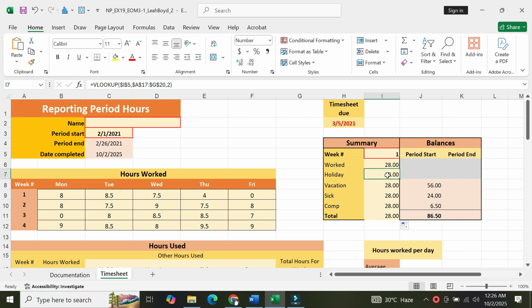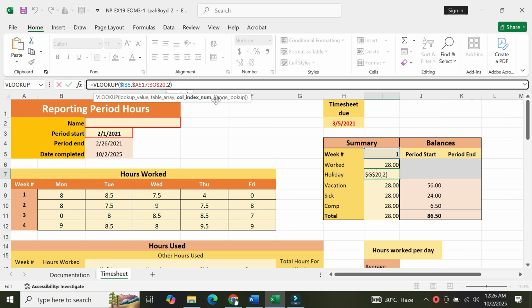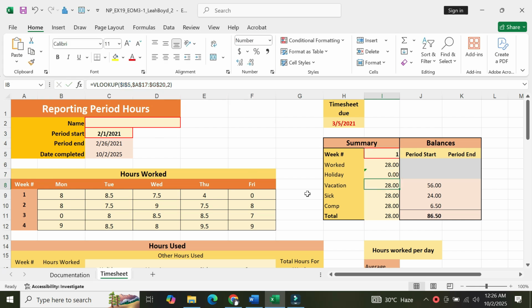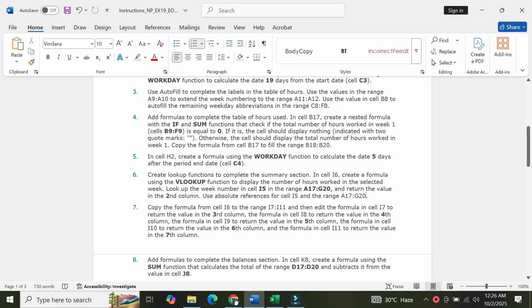So in the next value, this is I7, we just need to replace this 2 with 3, because he said that in cell I7 we need to return the value in the third column. Okay, so as per the instruction we have done.